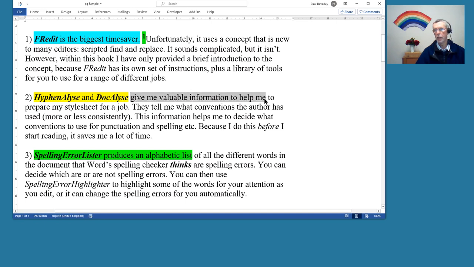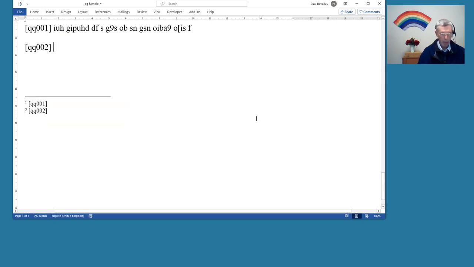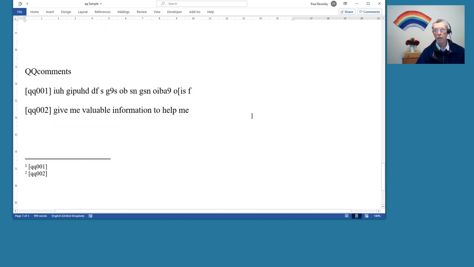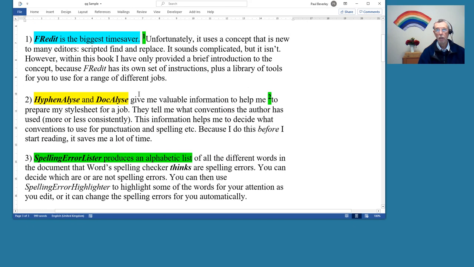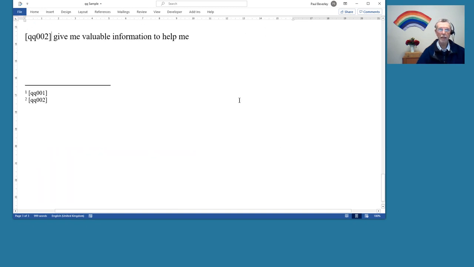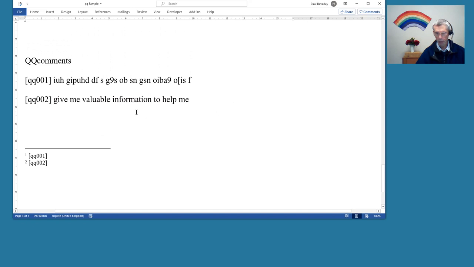So if I get a bit of text here, just copy that. So if I add a comment there, that goes down here, and just paste that text in there just to give us some text to play with. So if I'm in the first comment and I switch and I go to there, I can go to this one and switch again, and it takes me back to the second comment. So you can see you can move around between the comments like that.